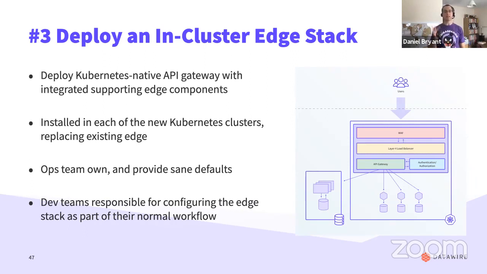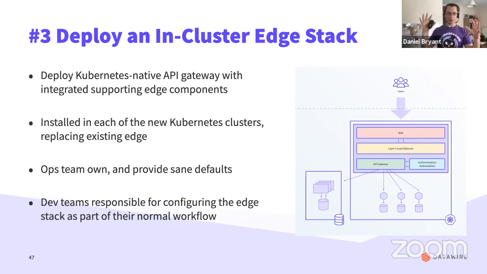The third strategy, deploy an in-cluster edge stack. And this is where you just go all in. If you're greenfield, this is pretty much what folks are doing these days. But let's be honest, there's not many of us that are greenfield. Most of us have to work typically with strategy 1 and 2. Maybe we even aim towards strategy 3. But if you're greenfield, probably you want to go all in with Kubernetes friendly config around load balancer, API gateway, and things like web application firewall too.